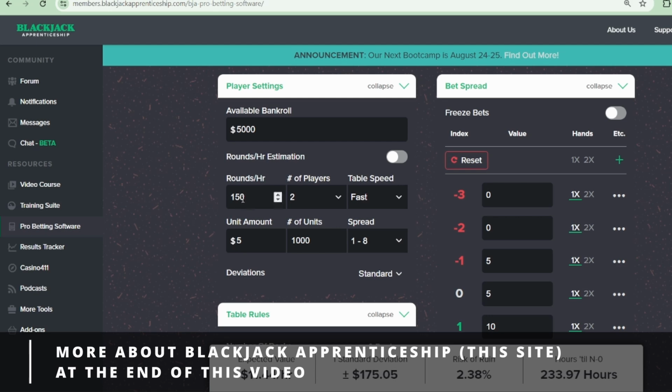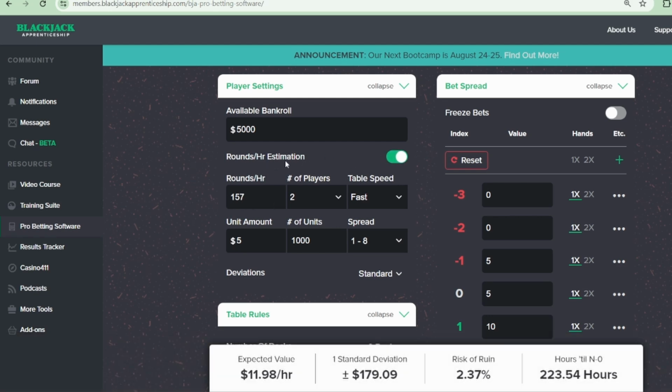Okay, so first off, you'll see a few things here. One, you might want to have this rounds per hour estimation turned on, because you need to know the speed at which your table is playing. The more rounds per hour you have, the higher expected value is going to be. However, as a beginner, you might decide that a very fast dealer isn't best for you. At the same time, a slow dealer, you probably don't want either, because you want to get more rounds per hour in. So you're going to try to find a dealer that is average. If it's too fast, you might lose the count, especially as a beginner. So we're going to just play with an average table.